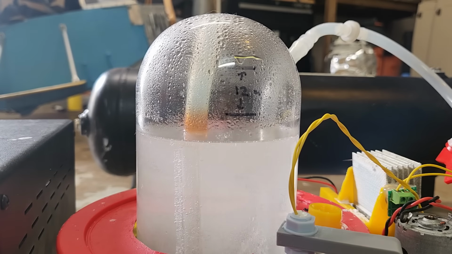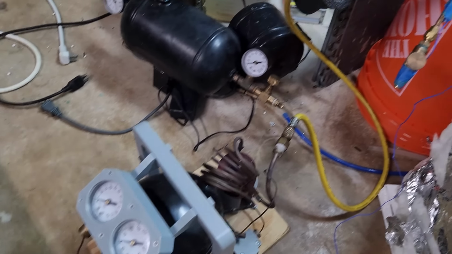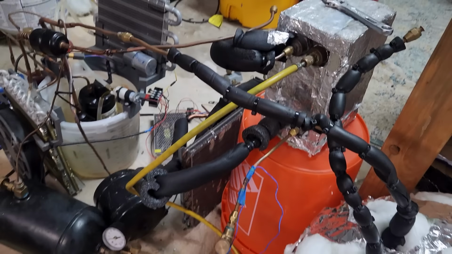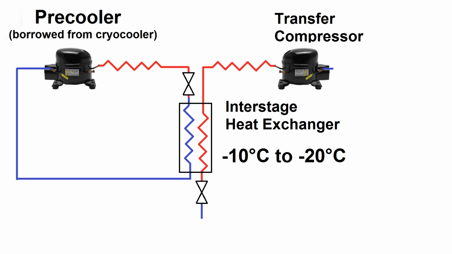I spent 2 weeks generating and purifying more ethane gas with my tiny cell until I had over 100 liters in my tank, which was enough to try liquefying it. I hooked up my tank to my fridge compressor inlet, and the fridge compressor will discharge into the interstage heat exchanger I borrowed from my cryocooler. The interstage heat exchanger will get down to around -10 to -20 C, which will be cold enough to liquefy the ethane with some pressure.